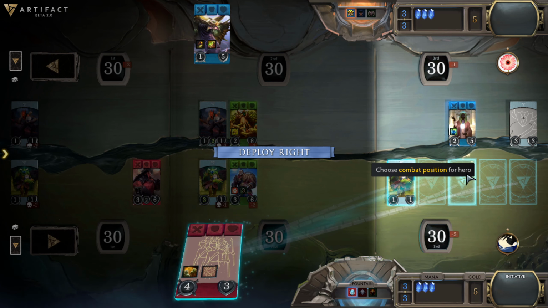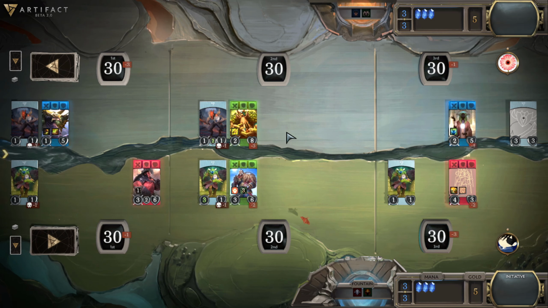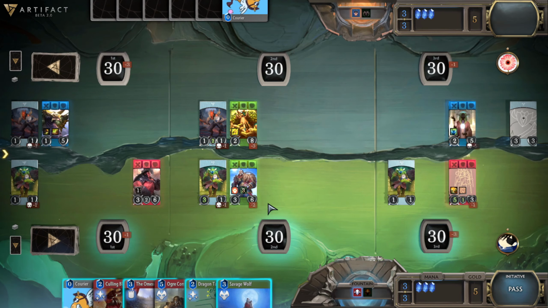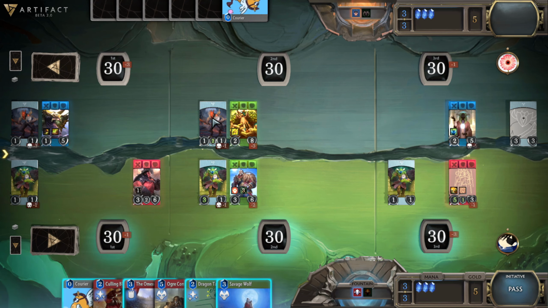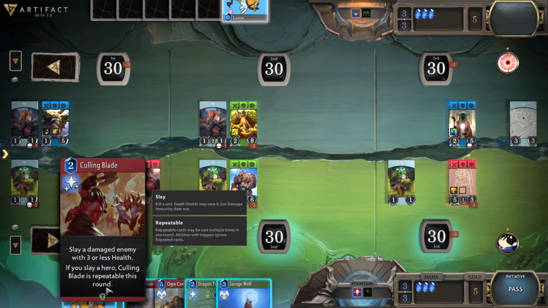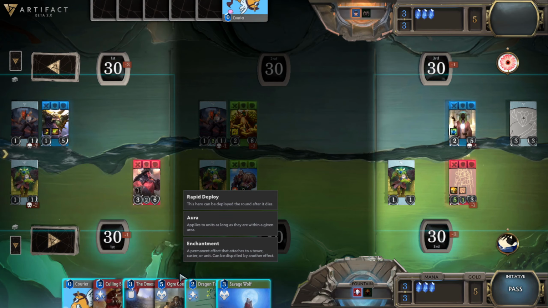Right here? Maybe? Hopefully we can get rid of this. All right. After combat, you can play that. We only have 3 mana. Stun and deal 2 damage to an adjacent enemy, so we can do that. So, these 2 are going to trade regardless. Let's see. The first item you play, you can play that too. You slay a damaged enemy, so we can't use the Culling Blade. The Omex Arena.